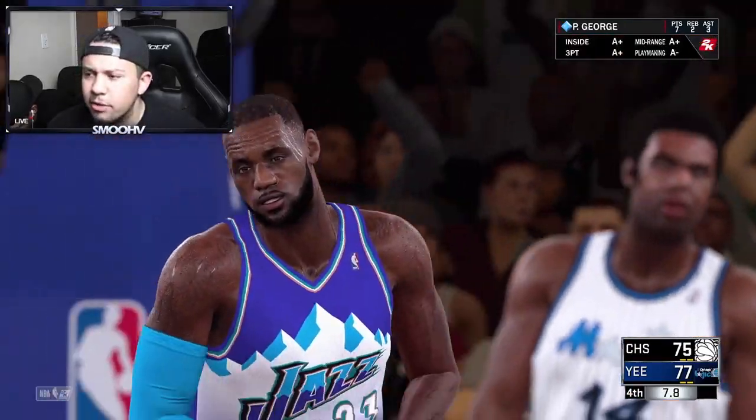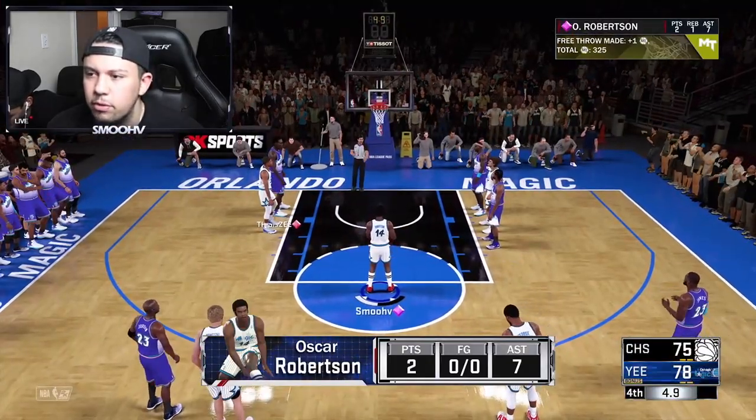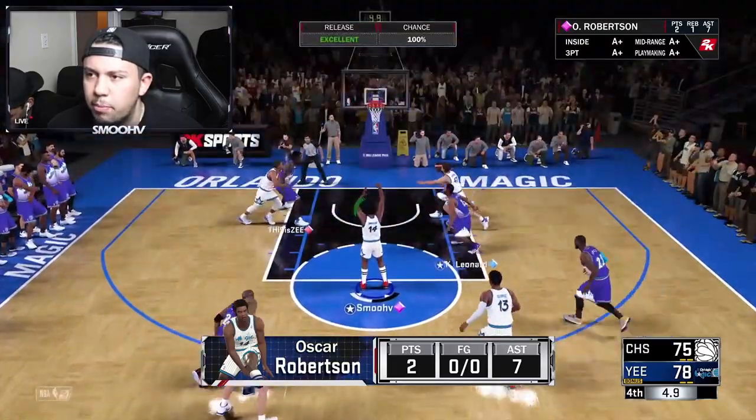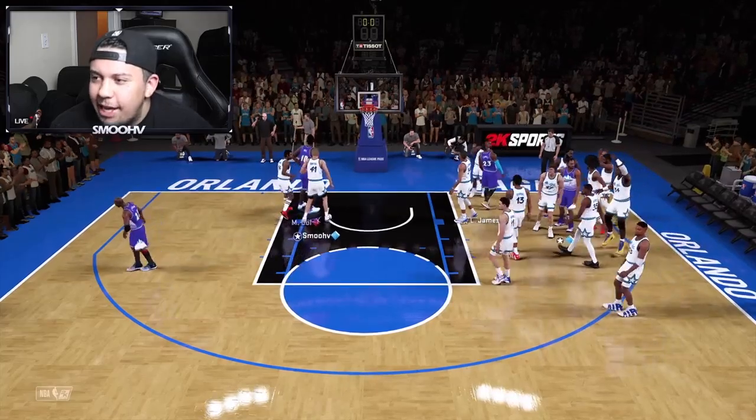Good rip. I didn't think he was gonna block that, bro. That was really risky right there. Oh, nice easy free throws. One more, we good, put it away, let's go. Ooh, nice little sweaty, down to the wire once again.